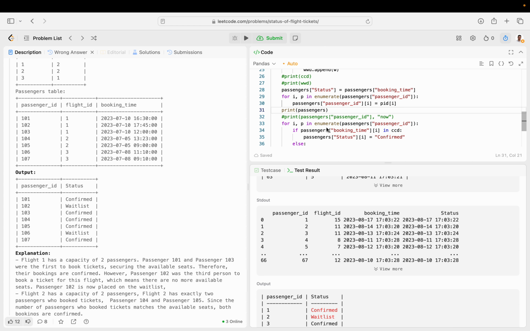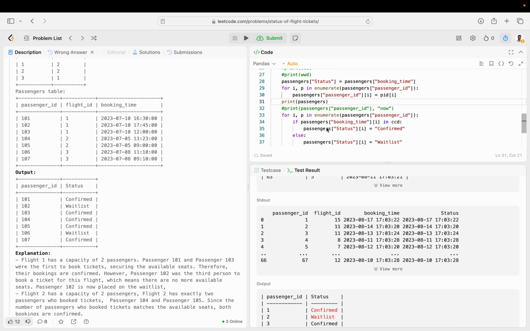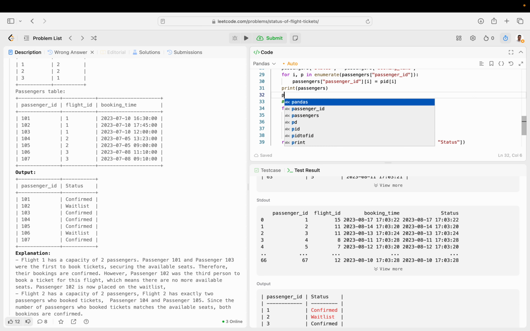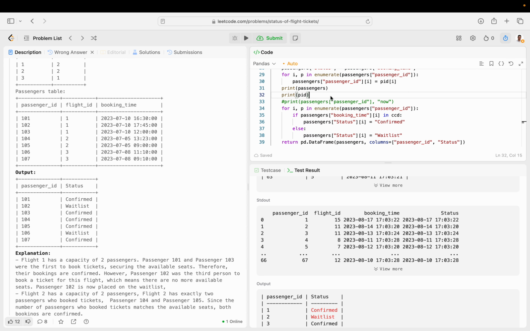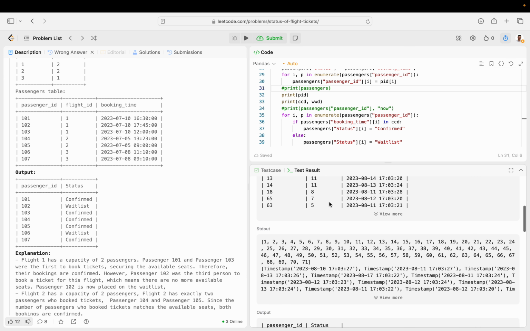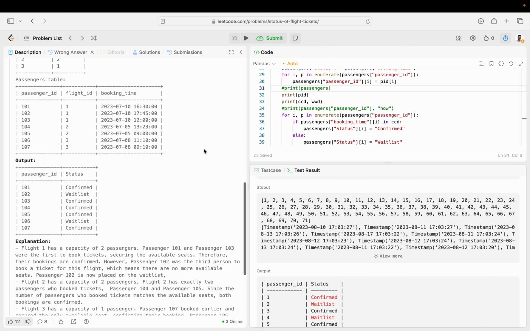Okay, passenger ID, that's correct. Print PID, and let's also print CCD WWD. So PID.